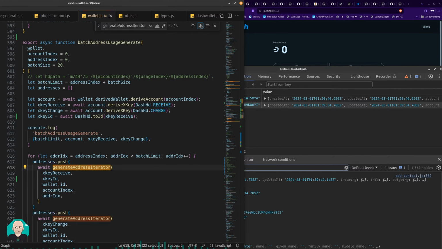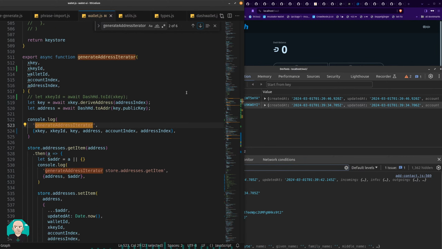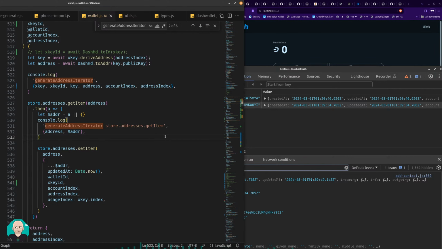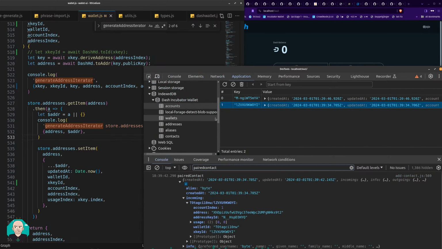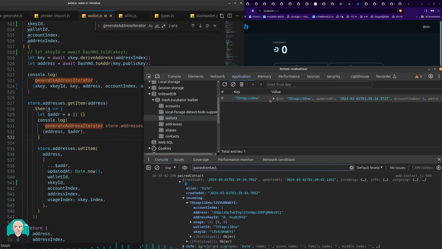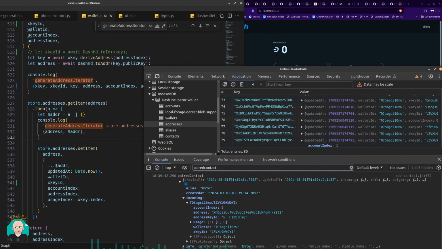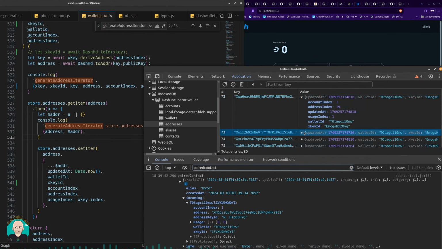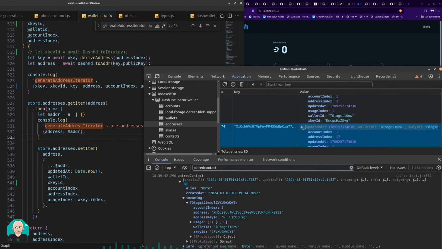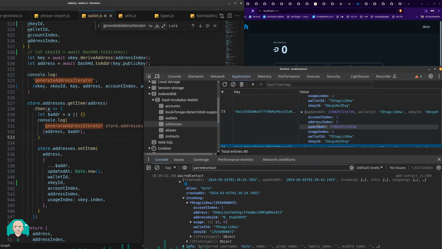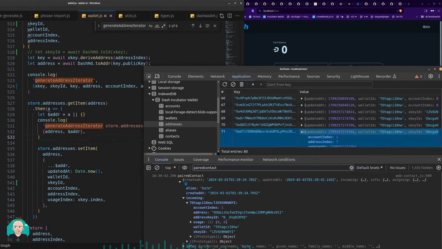I think that's all everywhere it's used. Okay, so we do it like this. Let's go back into here. Well, actually into here. That's what I wanted to look at. I think these should still be messed up. Usage, all of those are usage index 1.